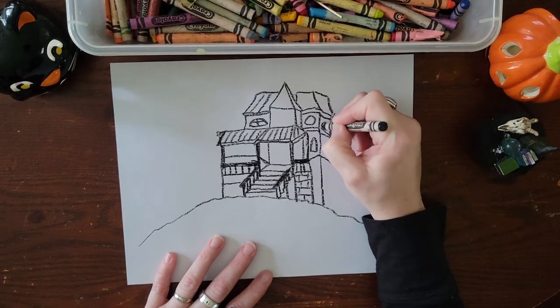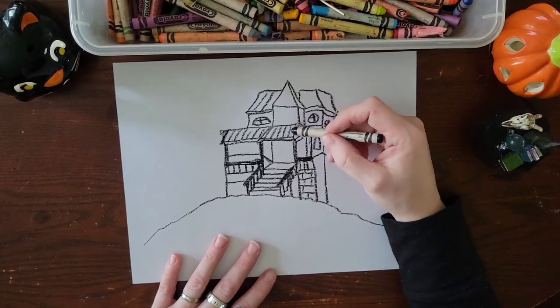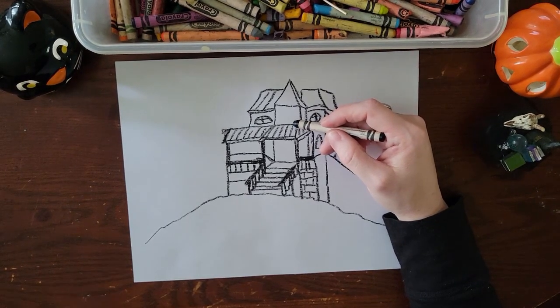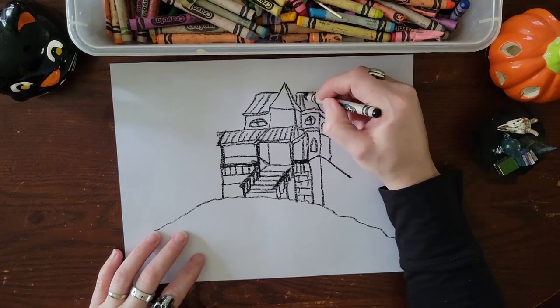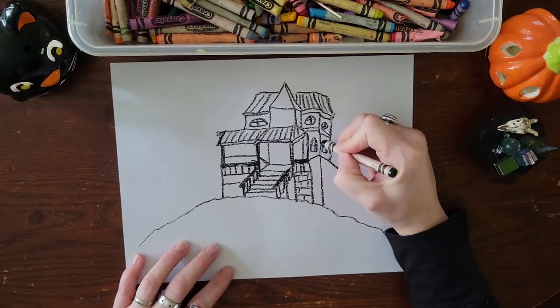We've got windows everywhere. Now the tower is another platform, and that is the room with no windows or door. What doesn't need to be aired today? So this is where we need to dive into what can be left alone, what should and can be left alone this season. Like what don't we need to worry about, you know?